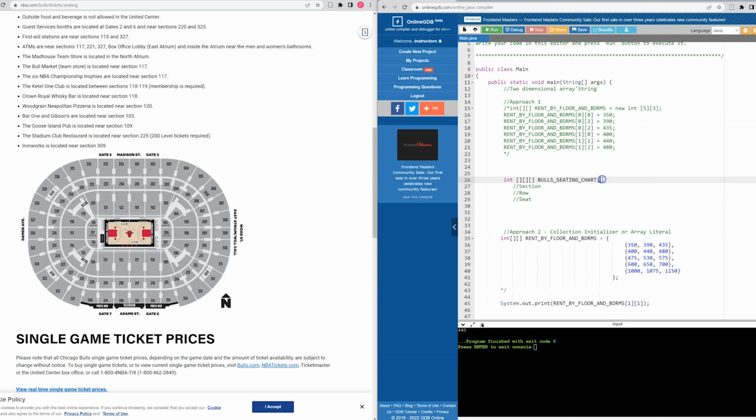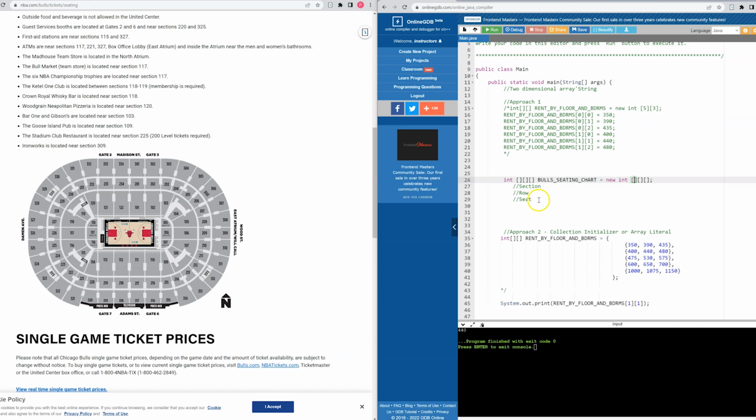Let's say we wanted to declare and initialize a new instance of this array. We already know that these subscripts will be section, row, and seat. We could say new int, and then give the 3 items at the end. I'm not sure which is the largest number here. Is it 330?